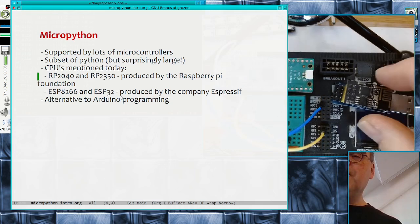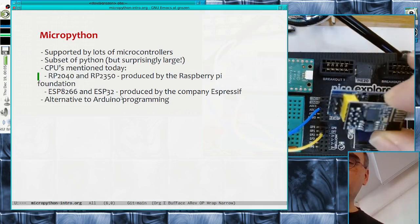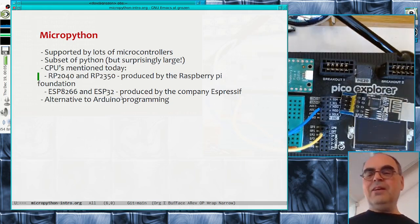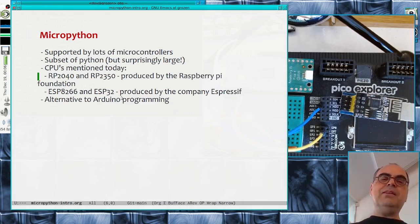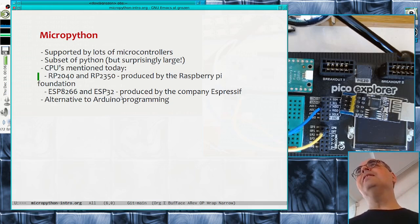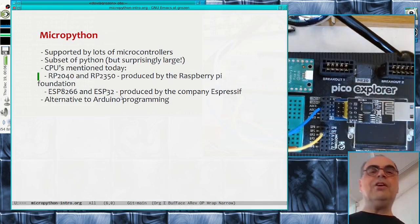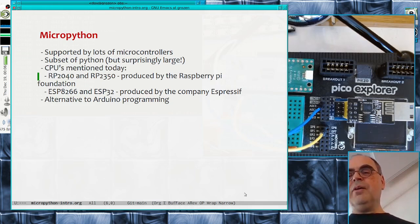Yeah, so this is the processor sitting on a small daughter card, which is plugged into a serial controller. This was released by Espressif. It's a Chinese company, and in the beginning it was produced just to be a Wi-Fi interface for the Arduino. Some hackers eventually figured out how to write code on the chip itself, and eventually it was also found that it is strong enough to run MicroPython. So this is probably the cheapest board you can buy which runs MicroPython, costing about 5 shekel, and you can get it from AliExpress. And it also has Bluetooth, right? Its big brother, the ESP32, also has Bluetooth.